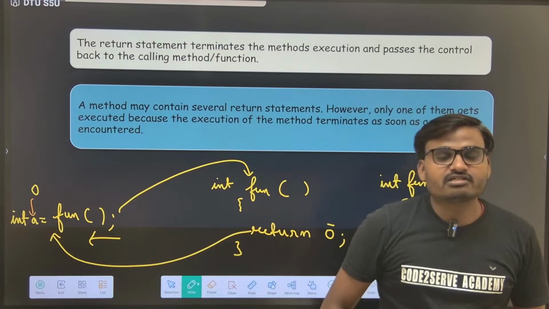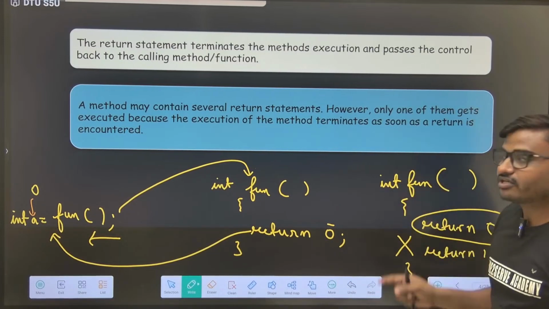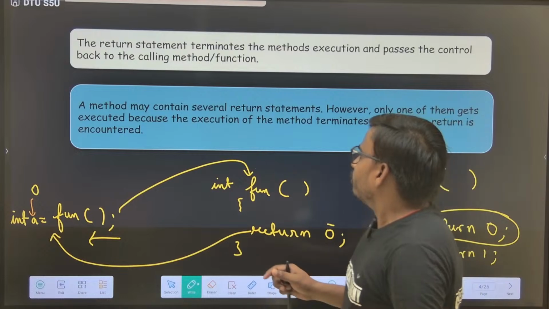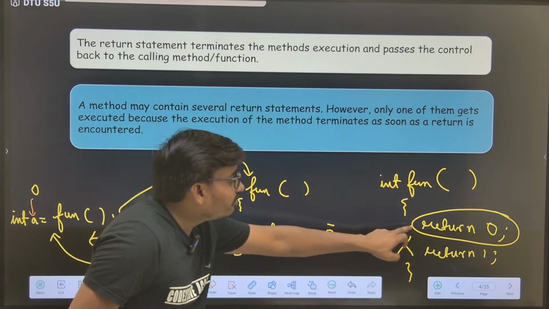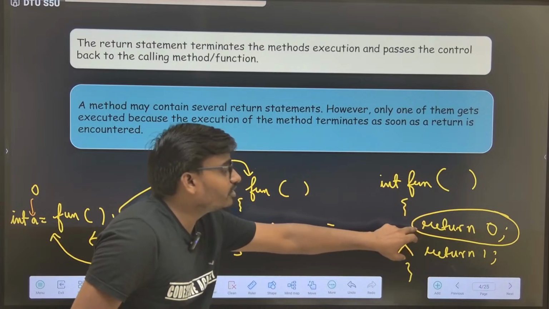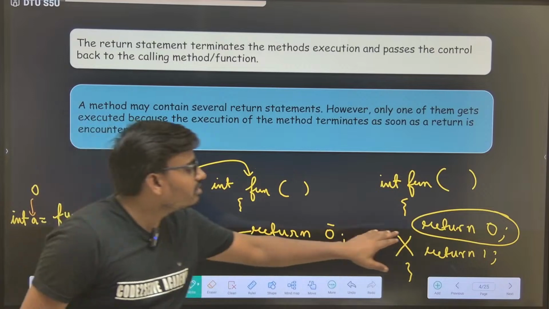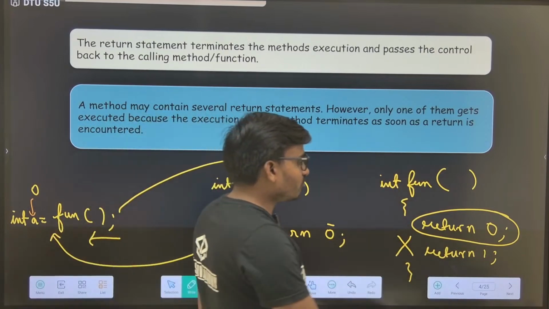All right, this thing you have to keep in mind. The reason is that after the first return, the control returns back to the calling function, and all these lines will be ignored. All right, let's move forward.